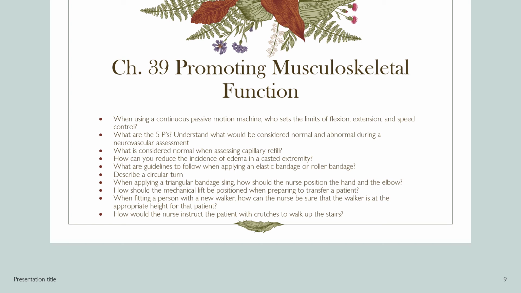Elevating the hands will prevent the fingers from swelling. How should the mechanical lift be positioned when preparing to transfer a patient? We can see this on page 824 within skill 39.3, transferring with a mechanical lift. And take a look at number 7. Position the lift. Widen the stance of the base of the lift and lock it into place. Position the base under the bed so that hooks for the sling are over the patient and in line with the hook openings on the sling.